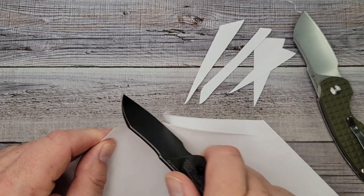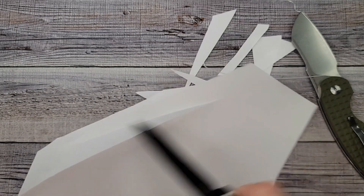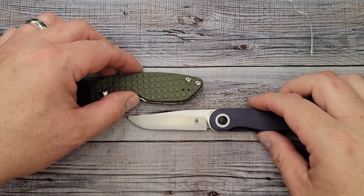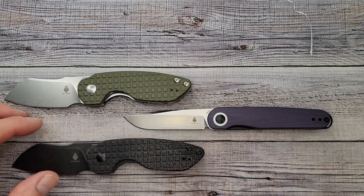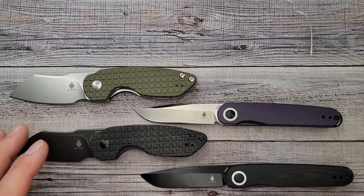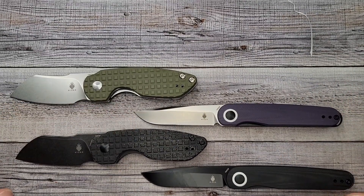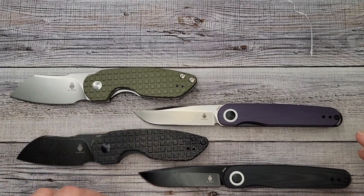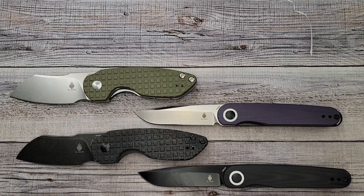One more thing before we wrap it up — the paper cut test. Excellent grind on that one — everybody is slicing nice and clean. So I'm curious what you think about them — definitely let me know in the comments. That's how you support the channel. If you've gotten this far and forgot, hit that thumbs up. Bees Blades Live at the Hive — Friday nights 8:15 to 11:15 PM. Leave me a comment, tell me what you think, or tell me what you had for breakfast. Until next time — live life in the present, keep a band-aid handy, and don't cut yourself.